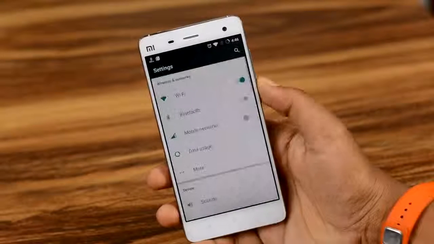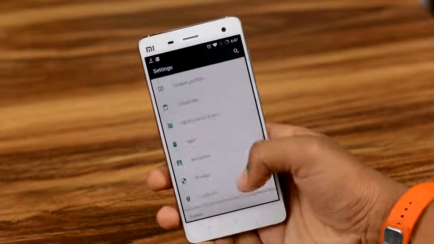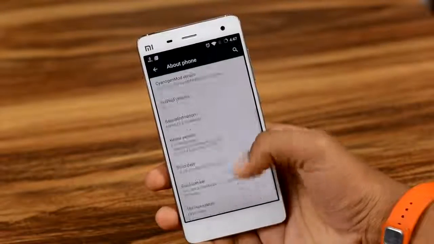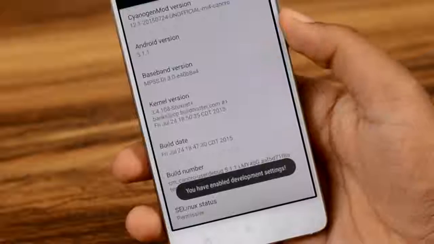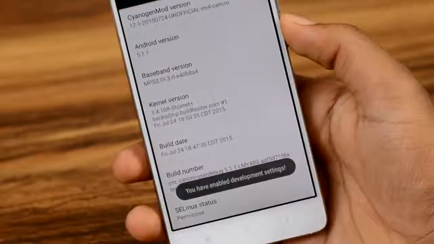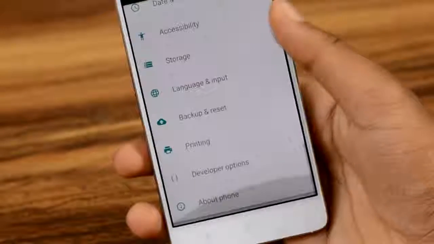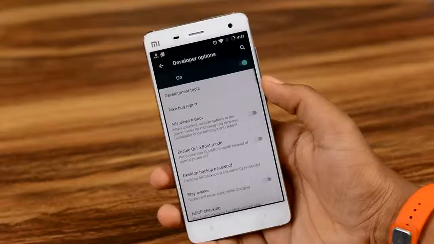Now, the reason developer options are called hidden options is because they don't show up in Android settings. You'll have to scroll down to About Device, then tap on the build number 6 times in rapid succession, which will give you a pop-up saying that you are a developer now. Sounds cool. And when you go back, you'll notice a new tab appear over the About Device tab called the developer options. Open that up and here you will find a slurry of options.